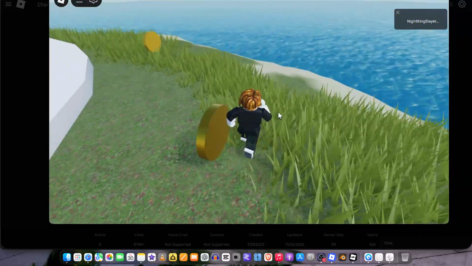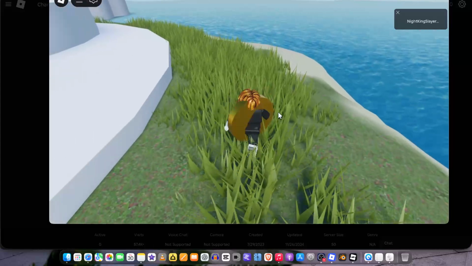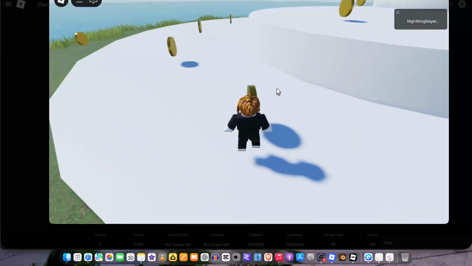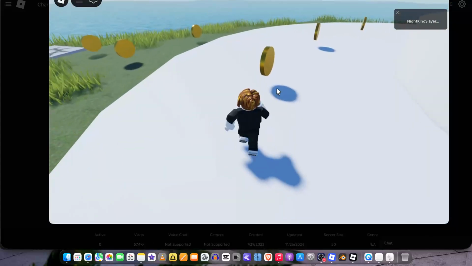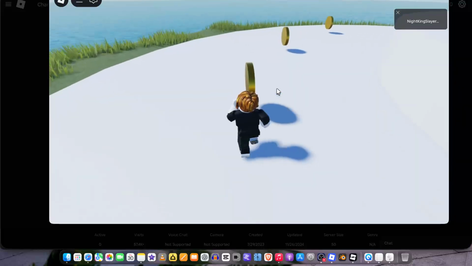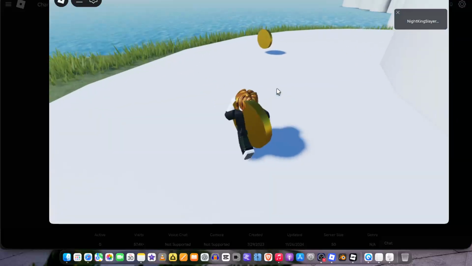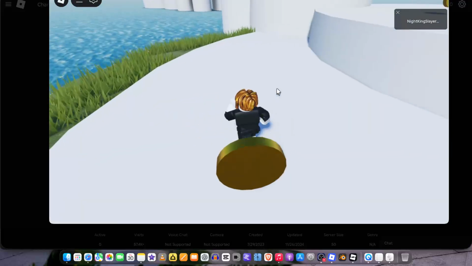Right now, it's basically like an incomplete game that we're gonna learn how to add stuff to, to make it a more polished game. Right now, we can't even collect the coins.